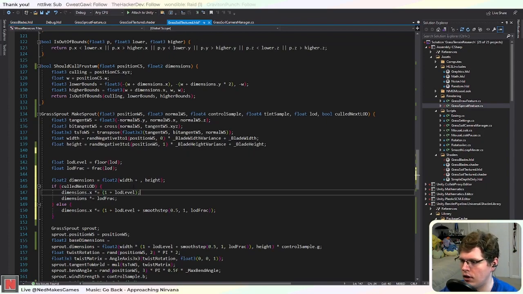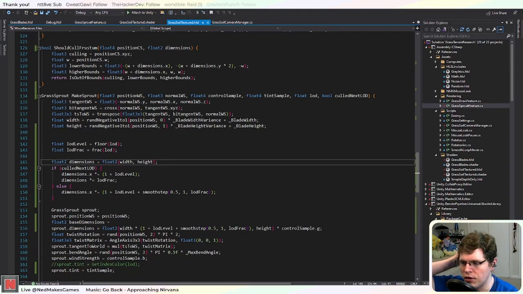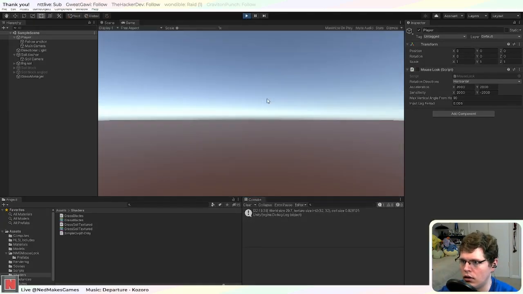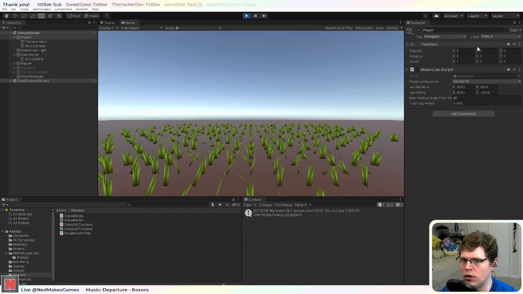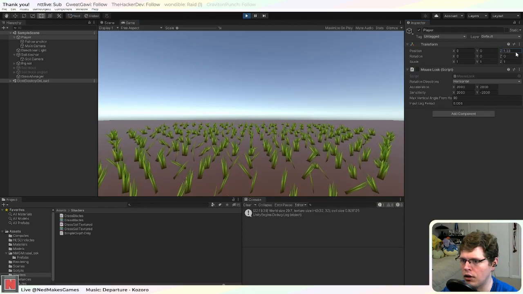Okay, that's fine. Okay, let's just try it with the dimensions, and we can try alpha next. All right, so what should happen is certain grass blades should shrink as they're going to be culled. And no, that doesn't happen.